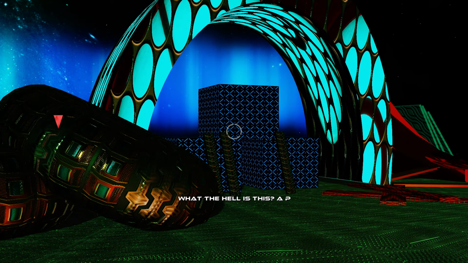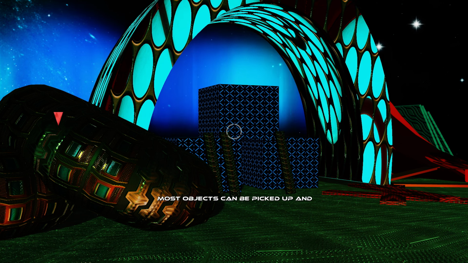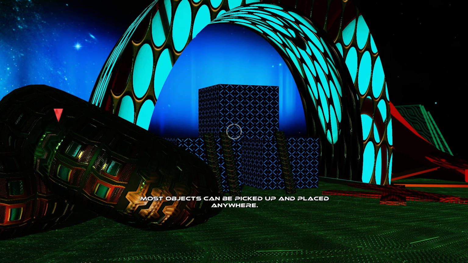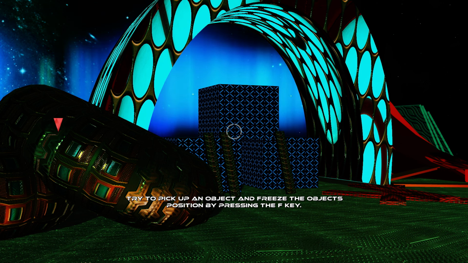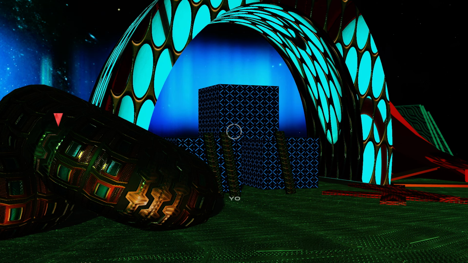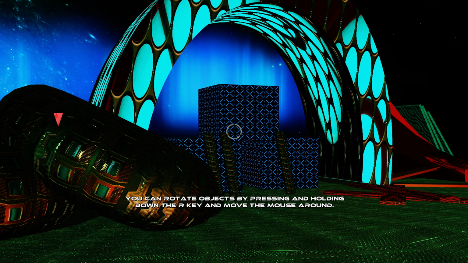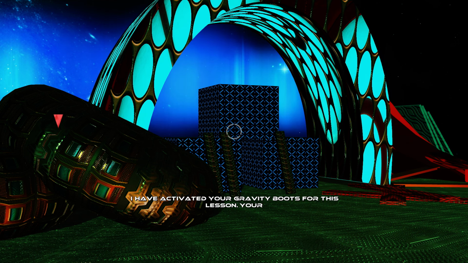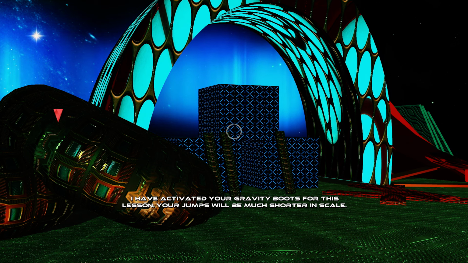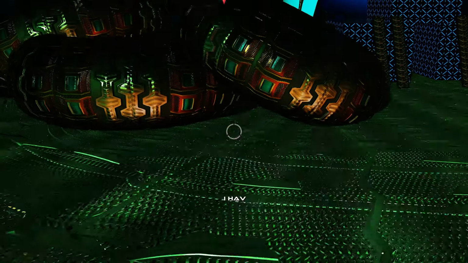What the hell is this? A preschool for giants? Most objects can be picked up and placed anywhere. Try to pick up an object and freeze the object's position by pressing the F key. You can rotate objects by pressing and holding down the R key and move the mouse around. I have activated your gravity boots for this lesson. Your jumps will be much shorter in scale. I have Vicky earlobes.